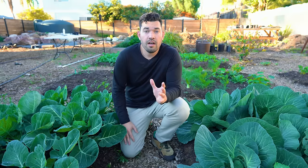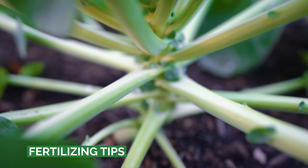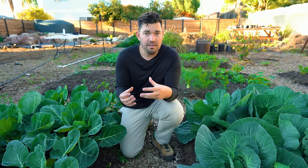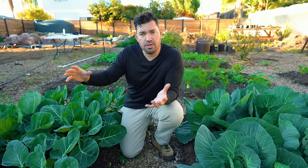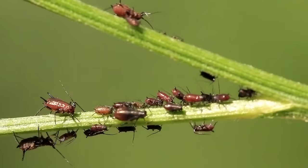A note on fertilizing your brassicas: we really eat the leaves of all these plants, whether it's a huge head of curled leaves like cabbage or tiny little guys like Brussels sprouts. So what do they need the most? Nitrogen. In the beginning of their lives especially, give them a nice feed of nitrogen — whether you do that organically with a side or top dress of compost. I'll put about an inch or two of compost on top as I plant them in late fall. You don't want to fertilize too much as they're getting closer to harvest, because over-fertilizing with nitrogen can cause an aphid buildup, one of the two major pests I struggle with on brassica crops.